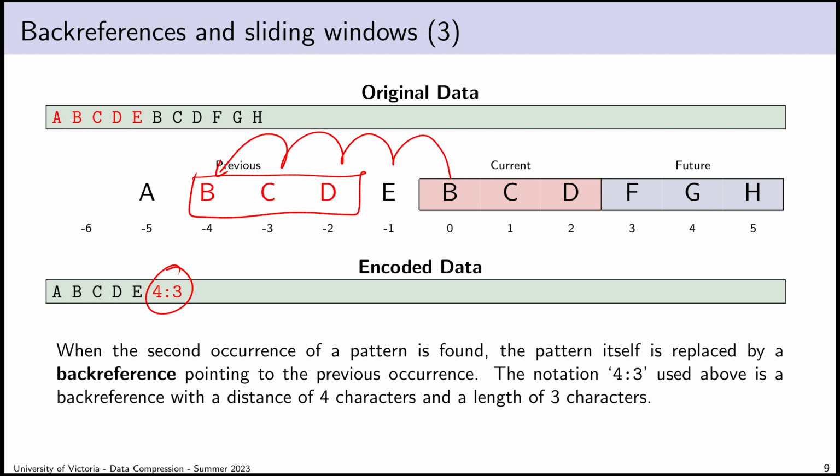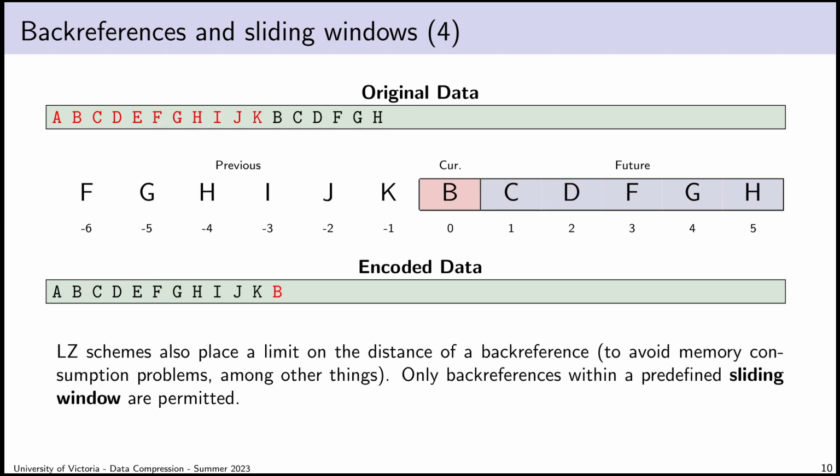In this set of slides, because I think it's more natural to talk about how far back and then how long in that order, I'm going to have the distance to go back into the past be first, and then the length of the duplicated string to be second. I am actually going to switch notation in the next lecture, so I'll give you a warning about that. I know that's not really good form, but I really do feel like it makes more intuitive sense to talk about back references with distance backwards first and then the length of the back reference second.